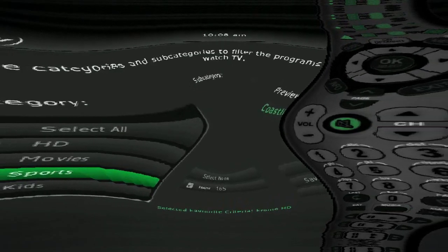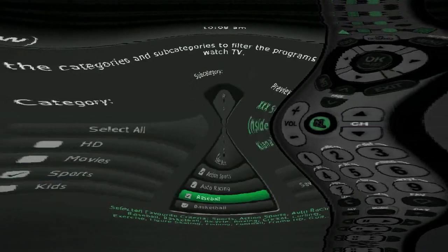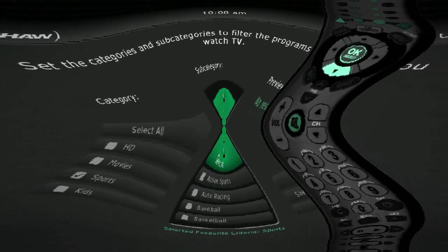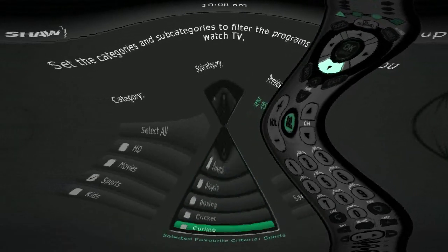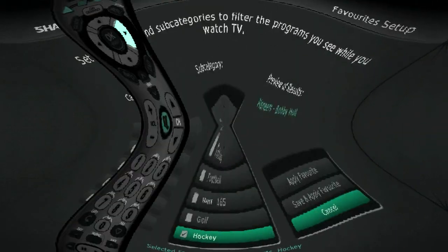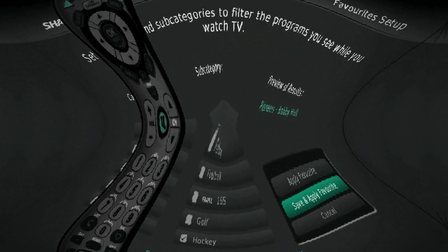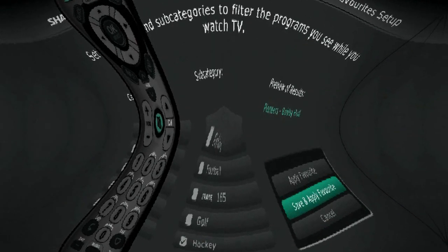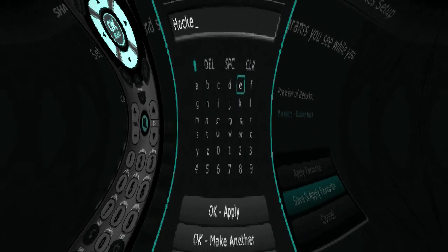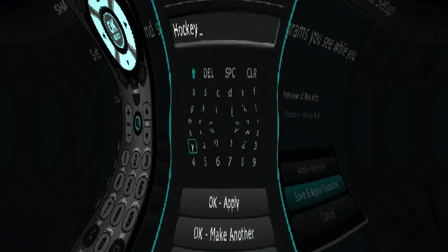Create your favorites by channel, content and more. For example, love sports? Use the preset sports filter to see all the sports that you can watch right now. Only love hockey? Set up a custom favorites list that will show you where you can see the puck drop. Just save and apply your filter and you can search for your favorites quickly and easily. With up to five customizable favorites, now everyone in the house can set up their own for easier sorting and faster browsing.